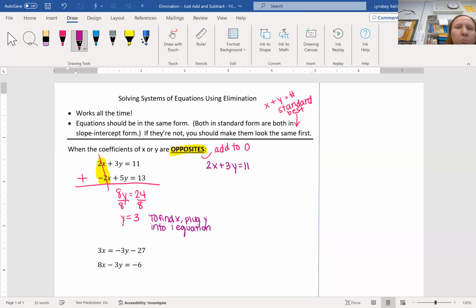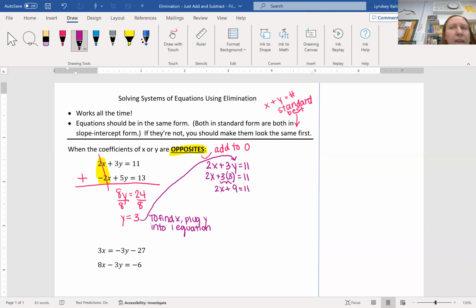And we're going to take the y that we just got and plug it in. I love my arrows on this, you know that, for the y in that equation. I could have done negative 2x plus 5y equals 13. I chose 2x plus 3y equals 11. So 2x plus 3 times 3 equals 11. We're going to do that itty bitty teeny bit of math right there. So 2x plus 9 equals 11.